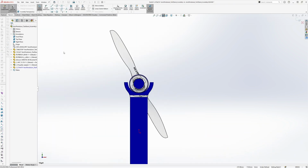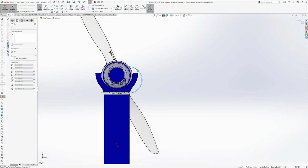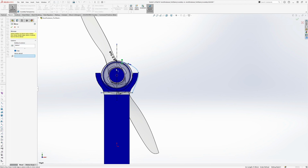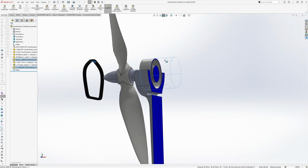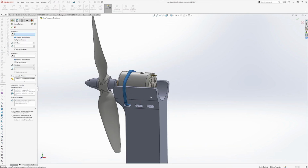Now cable ties don't technically need to be in the model. It's helpful to add them just to check the fit and also for the final render. So I add them in here and check if they wrap around the motor properly. To do this, I just do a basic shape and then I offset the sketch and extrude it. So we have a basic cable tie and then we can pattern that as well.